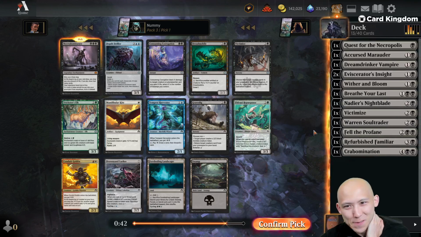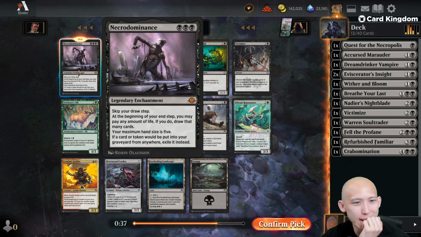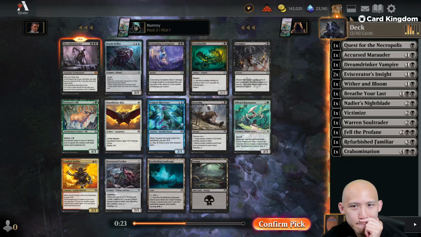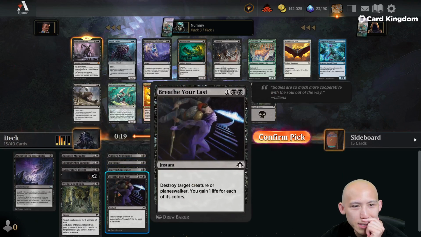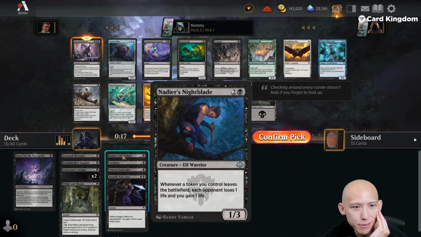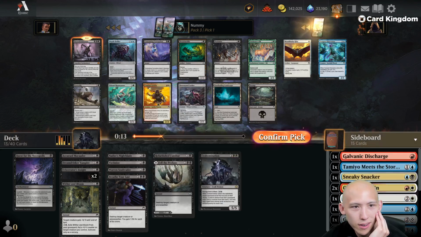Okay. If there was ever a time to play this card, it would be right now. Skip your draw step. At the beginning of your end step, you may pay any amount of life if you do draw that many cards. Your maximum hand size is 5. A card or token would put you in your graveyard from anywhere. Exile it instead. How much life gain do I have right now? A teeny bit from Breathe, maybe some from Nightblade, maybe from Marauder or Vampire.